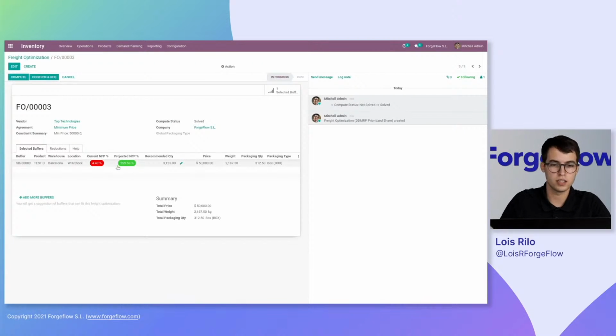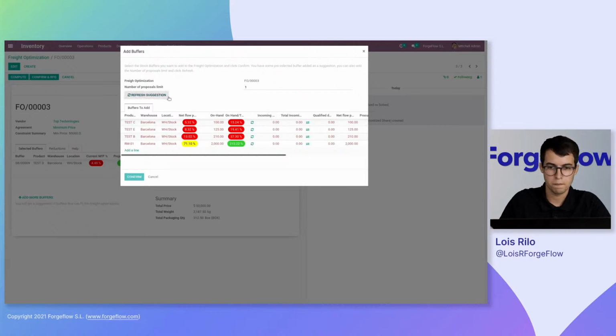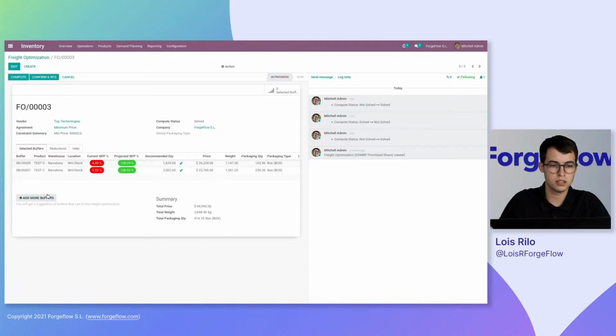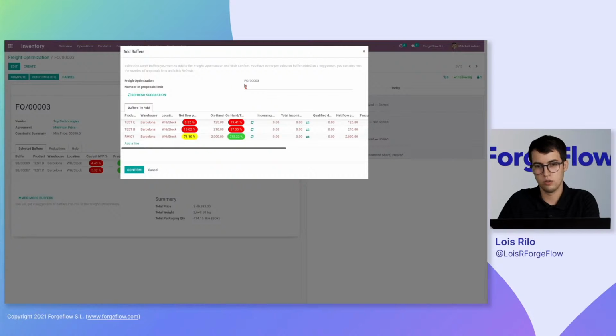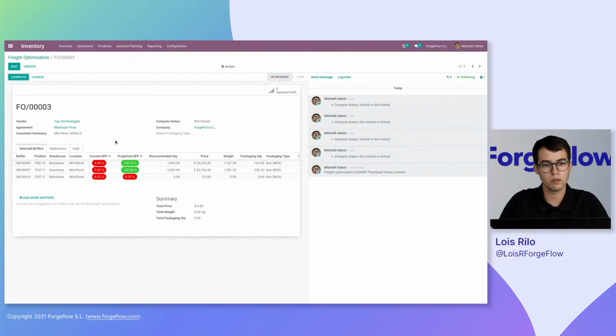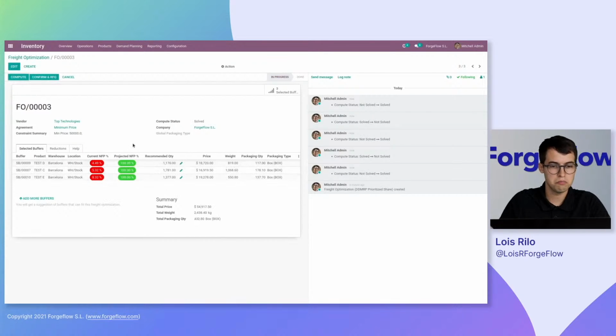What we can see is that we will overstock this buffer. We will go to 250%. So we can decide, okay, let's add one more buffer. And now we can compute again all the time. Okay, this is good, but we may decide to get even better using this tool to add more buffers, and we continue adding the worst position. Now we have filled the amount, the minimum price restriction, and we can use the recommendation quantity for the buffer that gives us the 100%.